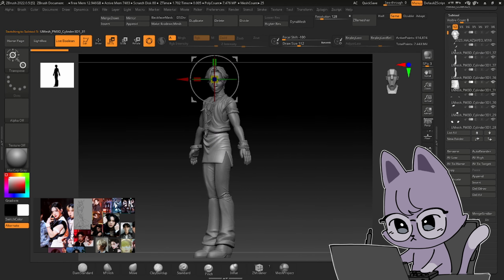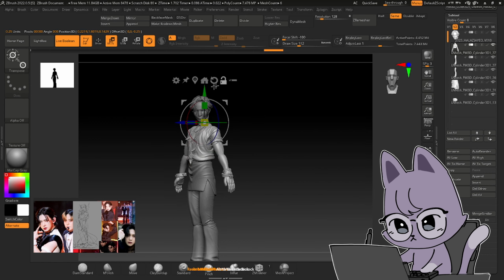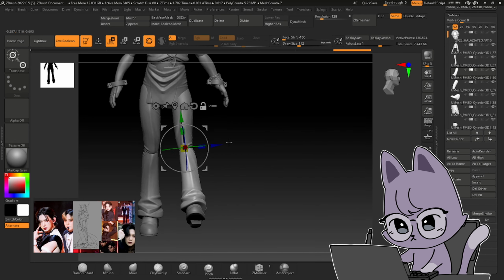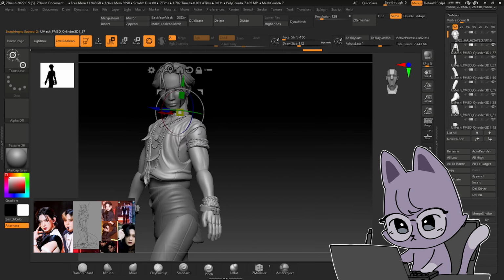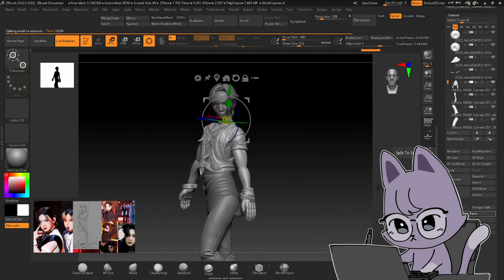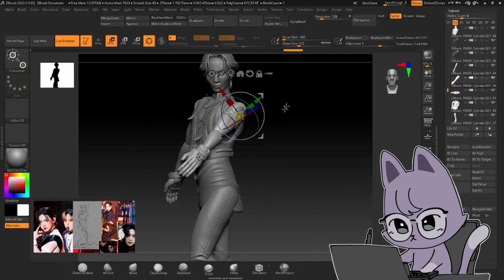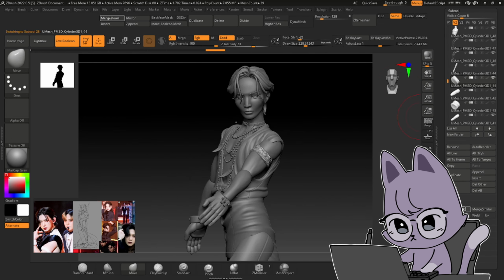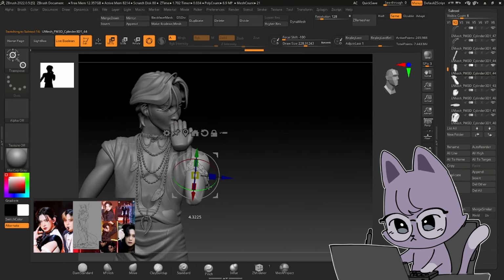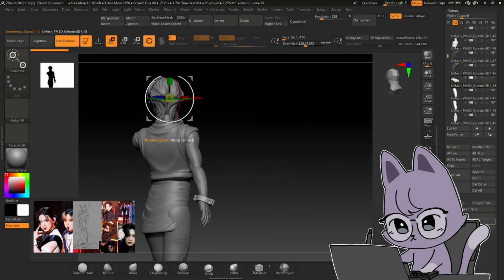So what I do is I merge parts of the body together, so the head, the torso, and then the legs. And once you have the bigger shapes right, you can split your subtools and then actually pose part by part. I'm gonna speed through this because it's a bit tedious and it's a long process. But you're just moving around everything you did, and once you have everything in the right place, you can dynamesh the parts that you would want to be just one, so you don't have any harsh edges.